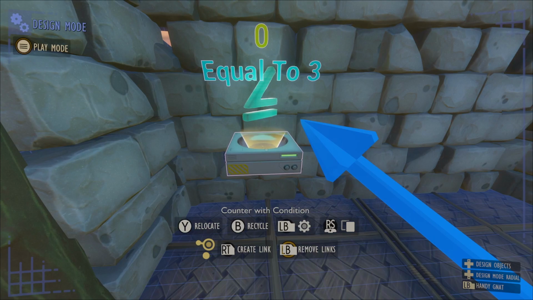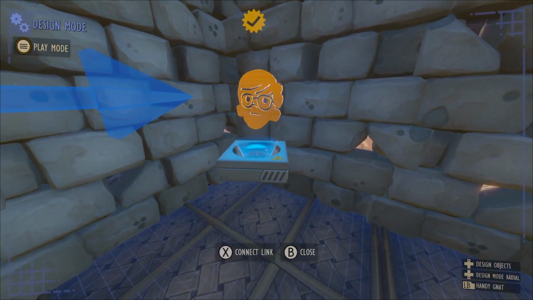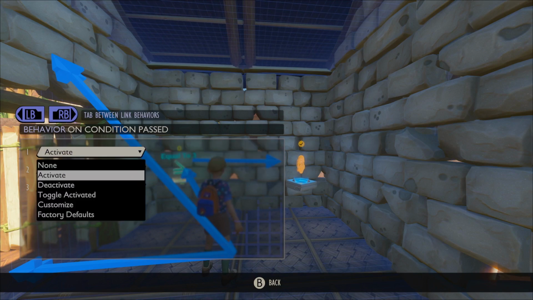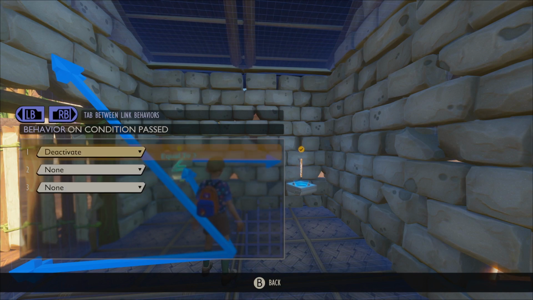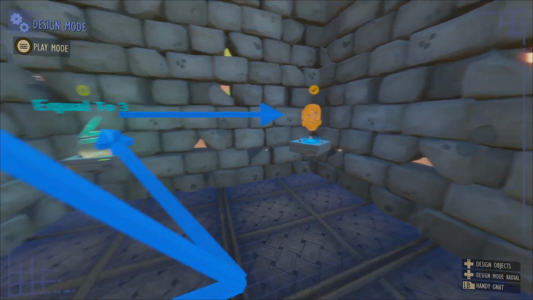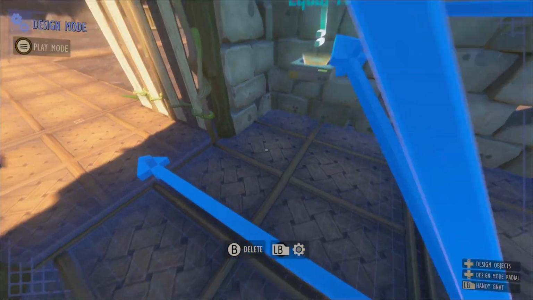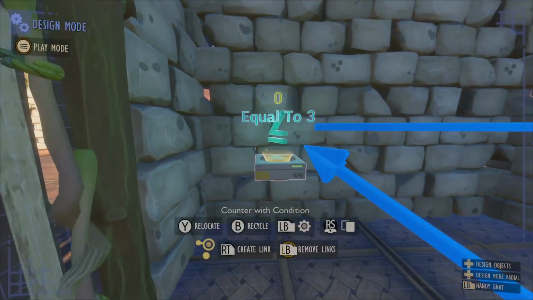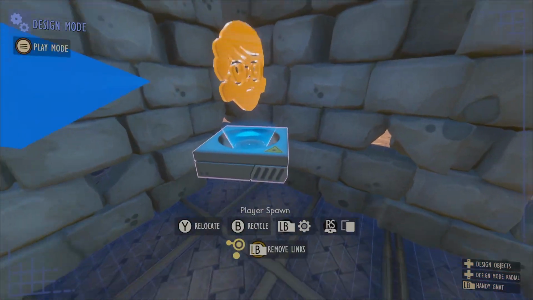Now we're going to create a link between the CNC and the player spawn. We're going to hop into this link, and on conditions passed, we want to deactivate this spawn, and on conditions failed, we want nothing. Now what this system does is it detects every time you're in this room, and it counts up by 1 until you hit the amount of lives used up, then it deactivates this spawn.